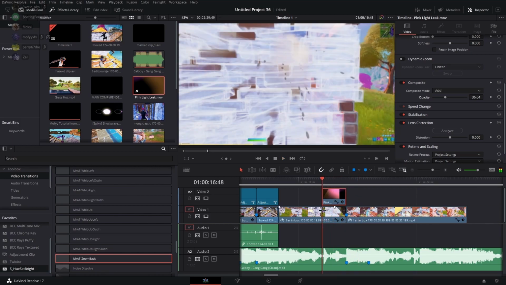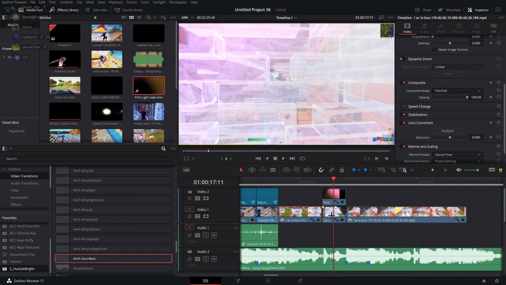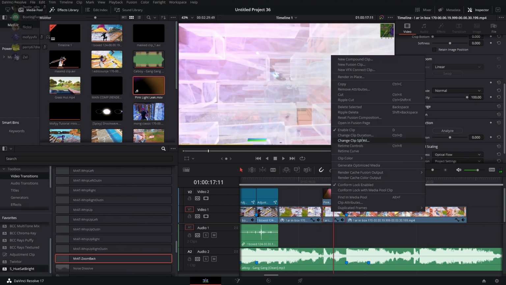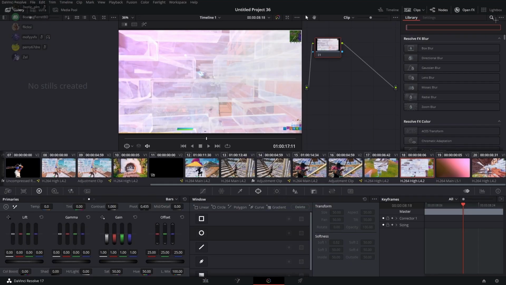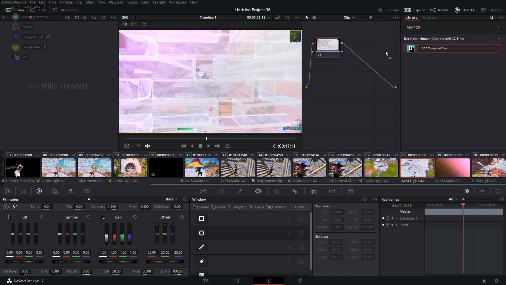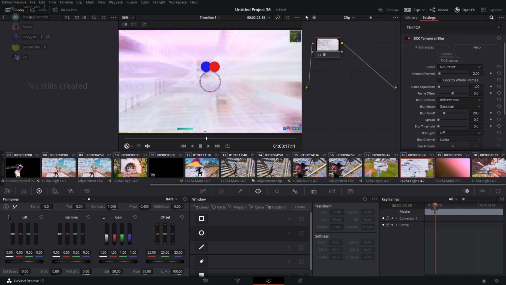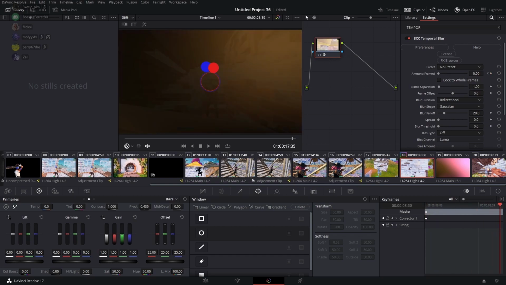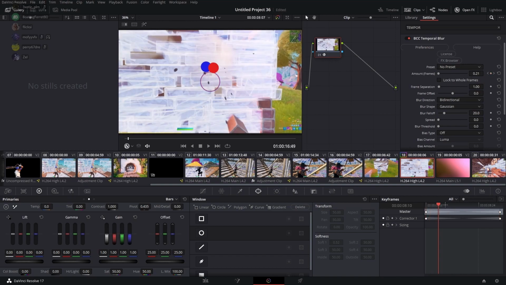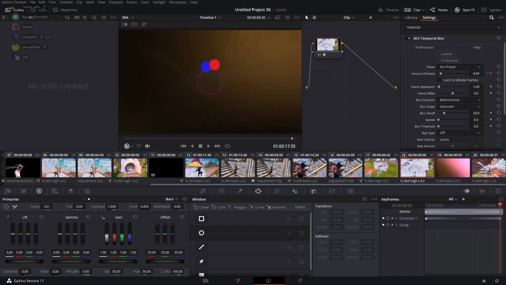And for this we're going to go into Fusion. Actually, we're going to go into the color tab on this, but go into Fusion first and then the color tab, so nothing else selects. Going to put temporal blur on the clip. This will lag your PC a lot, so do not use the drag for this because it will make your DaVinci crash. I'm gonna put it up to like 4. I'm gonna keyframe at 0, go to the end, keyframe at about 4. And that should be good.